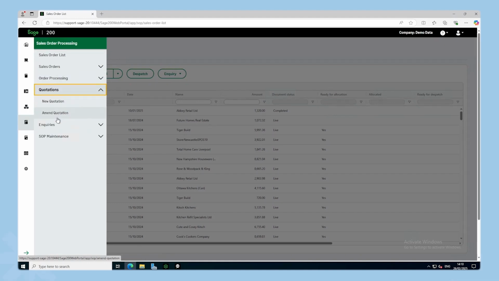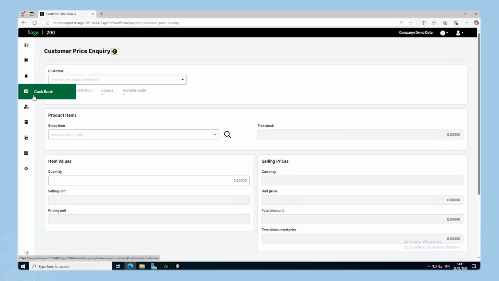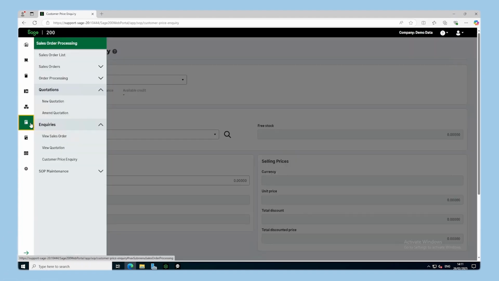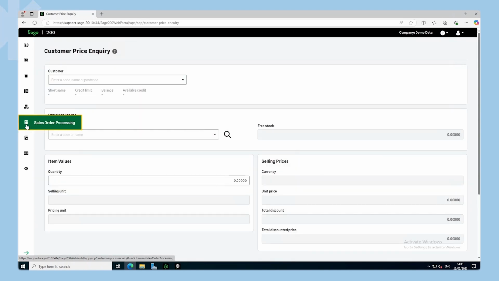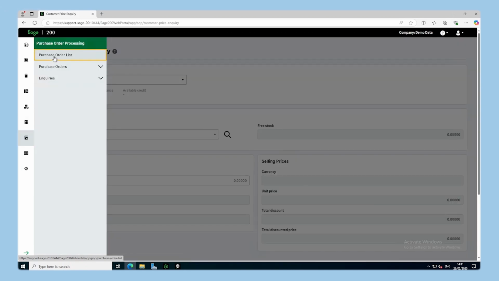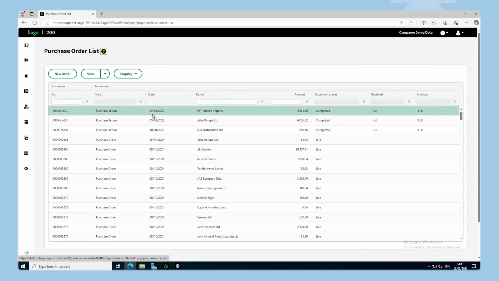So yeah, on there we can see, if we go in the menu, what we've just gone through. We do have some settings within each module. You can see just some basic settings in there. The core settings would still be in the client. Okay. Purchase order processing. Okay, so we have a list, and we can create a new purchase order. We can go and view or amend it, and then just have a supplier inquiry and transaction inquiry there. Okay.